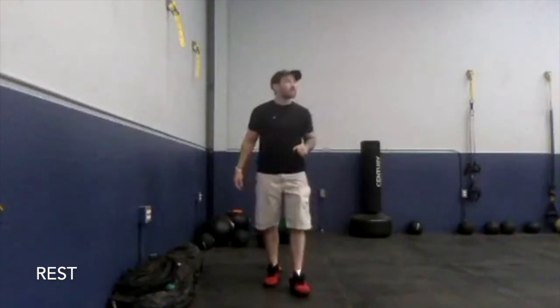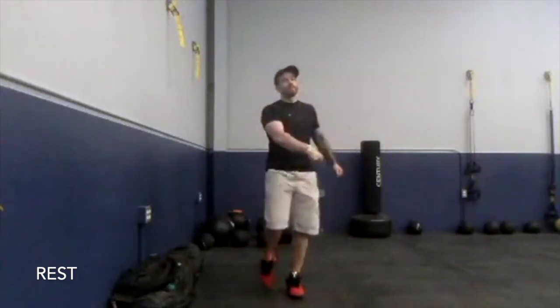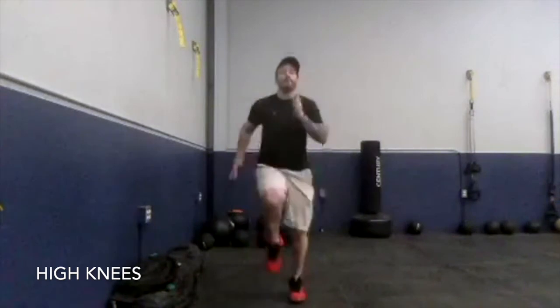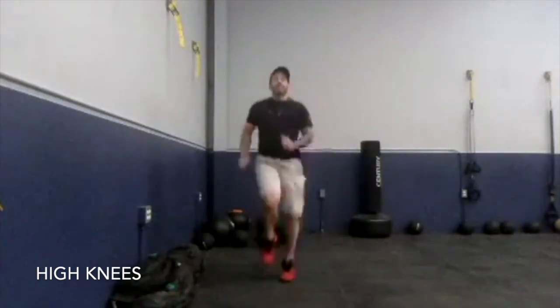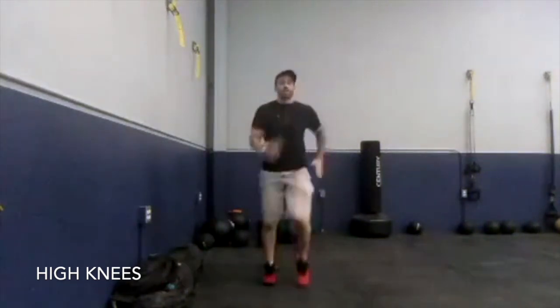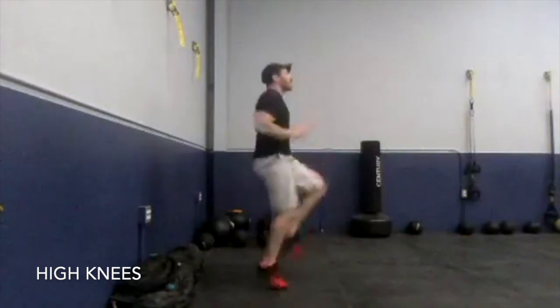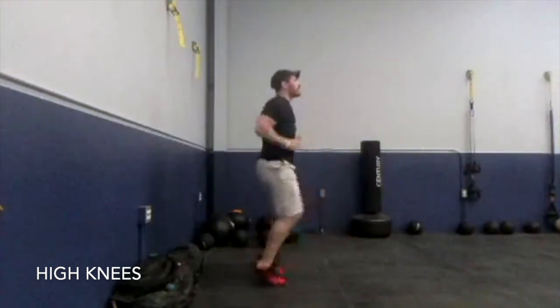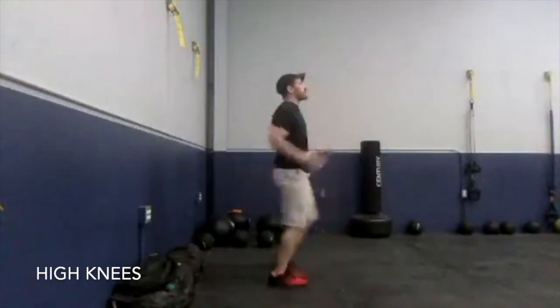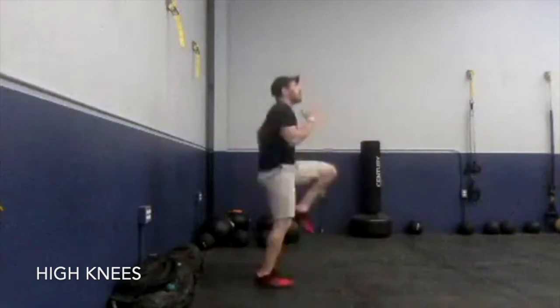15 seconds. He's trying to throw a tennis ball at me right now, so I'm a little scared. Five seconds — we're going to get those knees up. Ready, and let's go! Pick them up as quickly as you can, as many as you can. Don't care what option you're going with — if you're marching it, it's quick. Come on, let's go, pick them up. Look how high I'm getting them up from the side. Pick them up! Eight seconds — we're going to go back to that wall sit. Three, two, one.